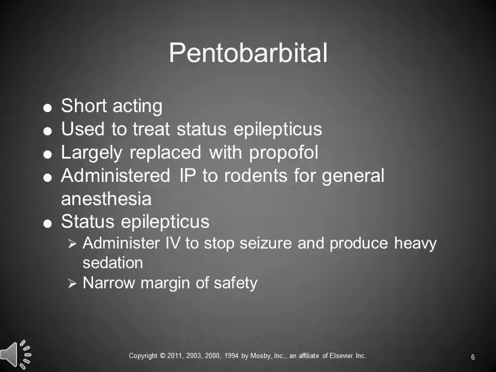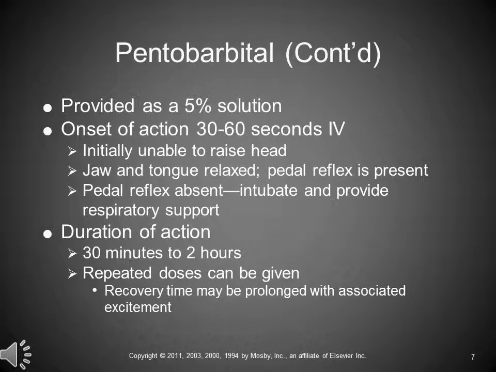Status epilepticus, if we are treating patients with Pentobarb for status epilepticus, give it IV, stop the seizure, produce heavy sedation. Problem is you can't keep giving it because there's a very narrow margin of safety. So if you're using it for status epilepticus, you've got to be real careful with this stuff. That's one reason we went to Propofol, because Propofol just works better and you don't end up with this cumulative effect, and it's much safer, much better stuff.